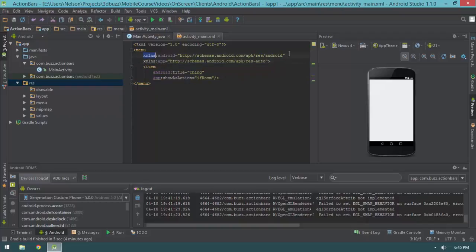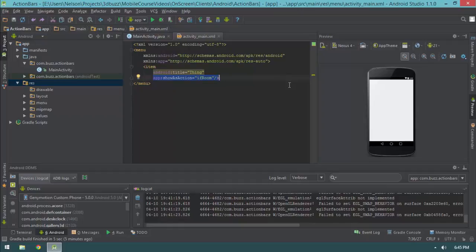Basically, the Android namespace is used to refer to any attribute that's a part of the Android API, or the part of the SDK that we're targeting. The app namespace, or the namespace specified by this URL, can refer to any attribute that's defined in the project that we're working on, or any of the jars included as dependencies. Meaning, this showAsAction attribute comes from appcompat. Yes, it exists in the Android namespace, but appcompat won't pick it up if we use the Android namespace.